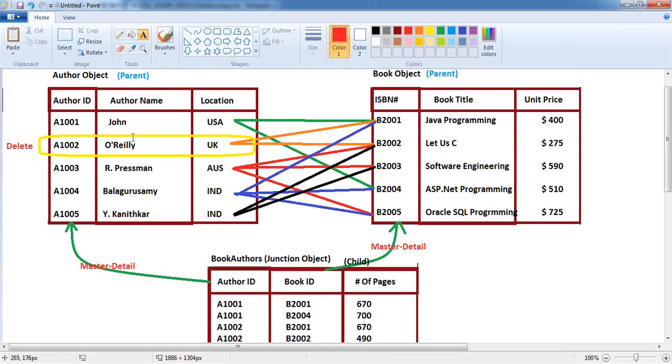In this case, this is master detail, the same concept. Whenever I am deleting this parent record, whatever associated entries are available with this parent ID, all those entries will be removed automatically.